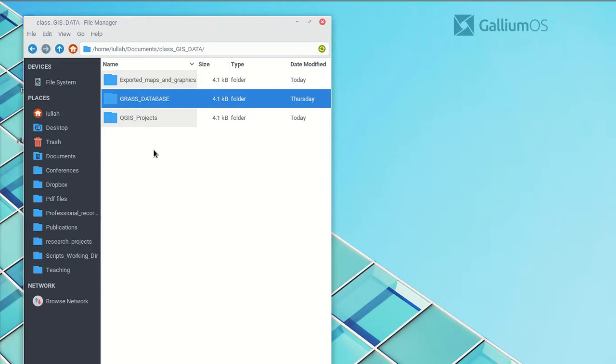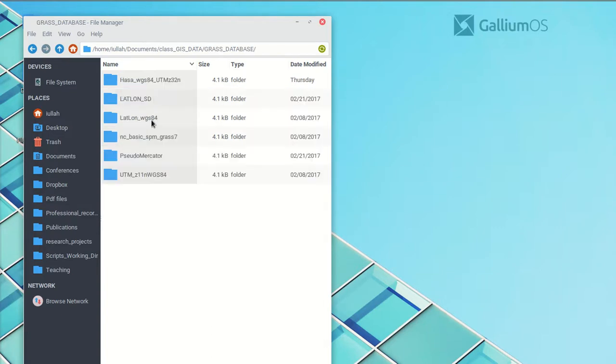I'll start with the GRASS database because this is probably the simplest, because GRASS is so explicit about the way it needs its data organized. In fact, it does it for you, and it won't even start up if the data isn't organized the proper way. So when you start GRASS up, this is the directory that you actually pointed to. This is your GIS database, your GRASS database. All your GRASS data lives below this folder.